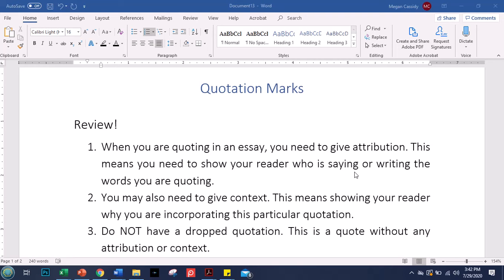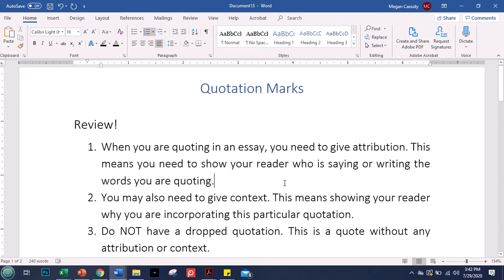I'm actually going to show you a clip from my first book that was written a few years ago, and then I'm going to show you a selection from a paper that I wrote quite a while ago, but I think it gives a good example of how to use quotation marks correctly and how to cite things correctly. So let's get started. All right, so review.